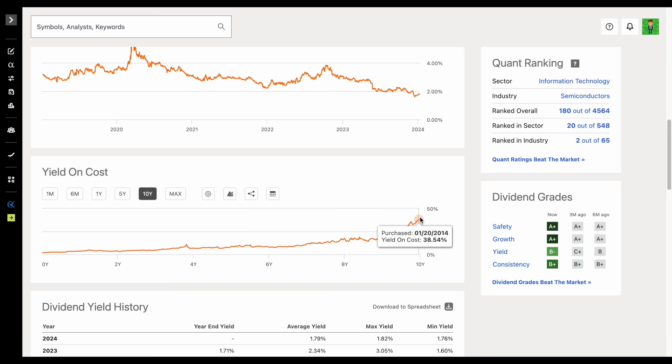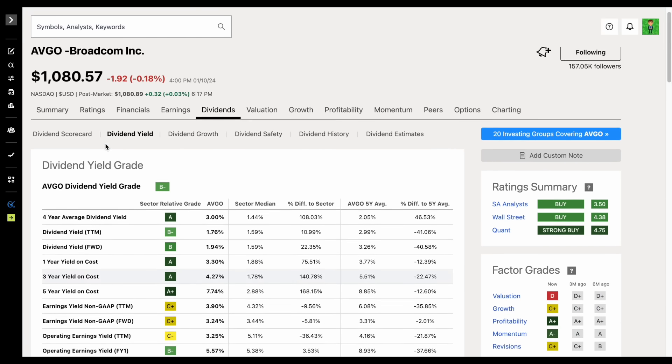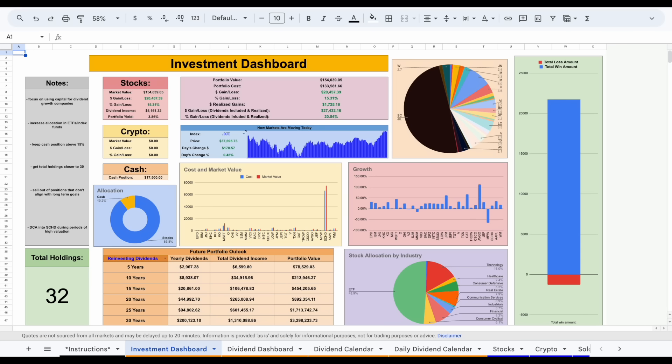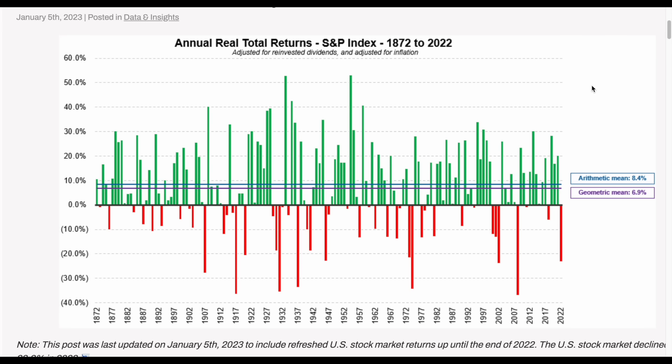And that reason alone is exactly why dividend growth beats high dividend yield stocks long-term — not only do they pay you more in dividend income, but you can also see massive gains in your portfolio, just like I saw with Broadcom. Now, with all of that being said, investing can still be quite scary for some people, unless you are a dividend growth investor. If we look at a chart of the S&P 500 index dating from 1872 all the way to 2022, we can see there has been a ton of volatility over the past 150 years. Even in the past 15 years alone, in 2022 the market declined over 20%, and in 2008 the market declined almost 40%.